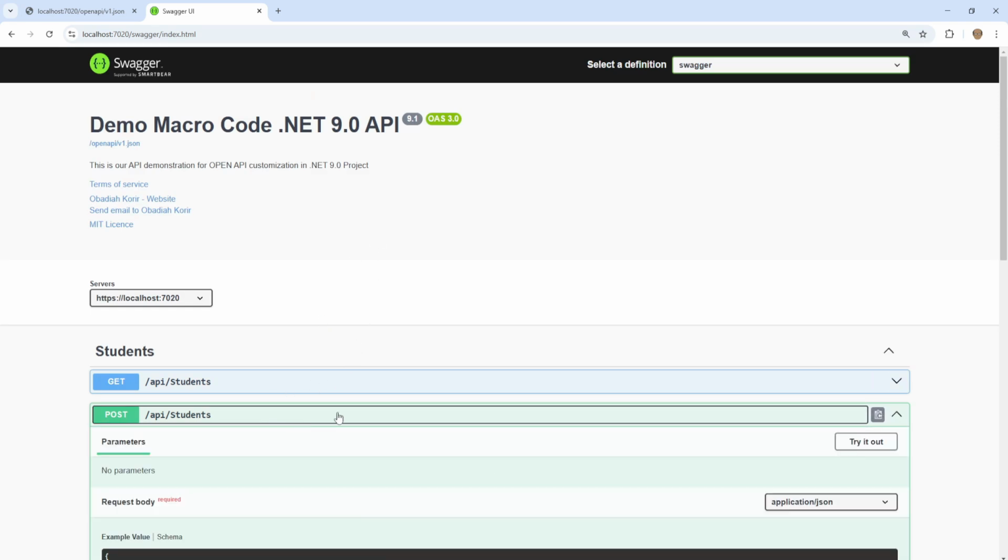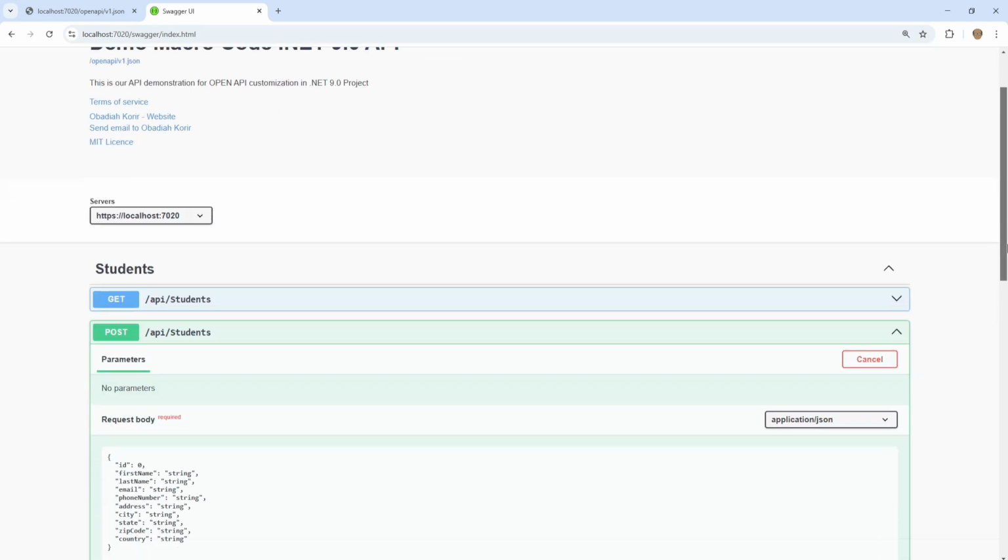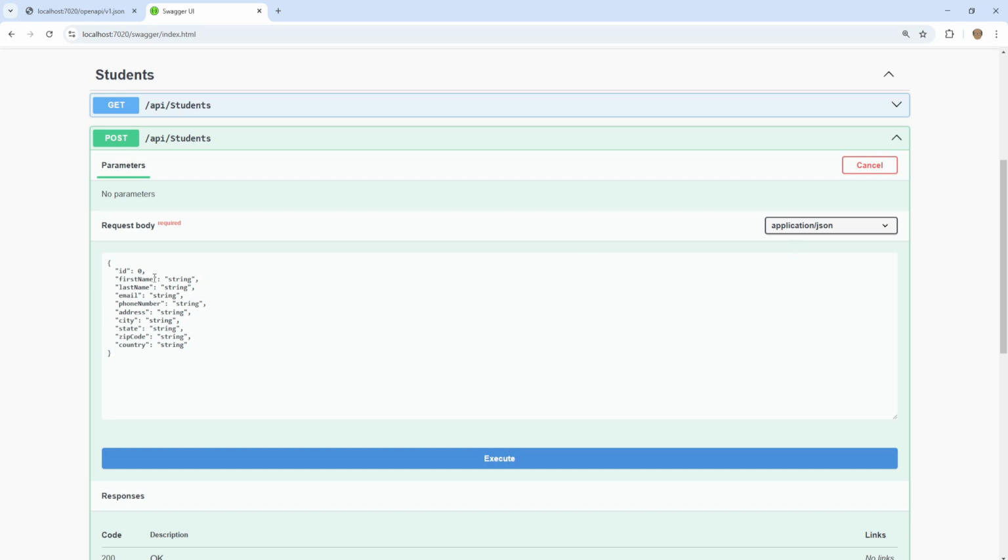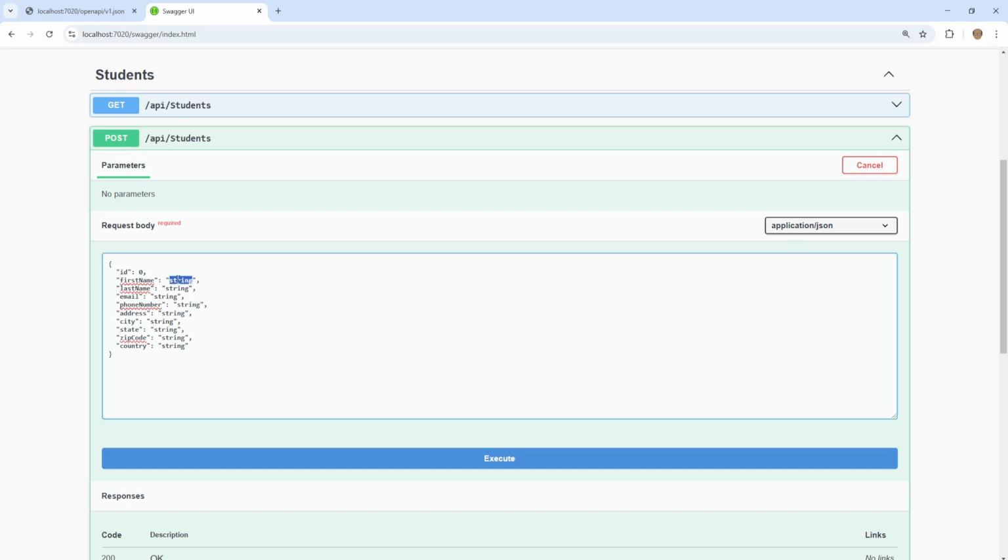So let's try to add students' details to our application. I'll just put in here Jacob Mover, mover at gmail.com. Then we say here 07 14 98 85 83.